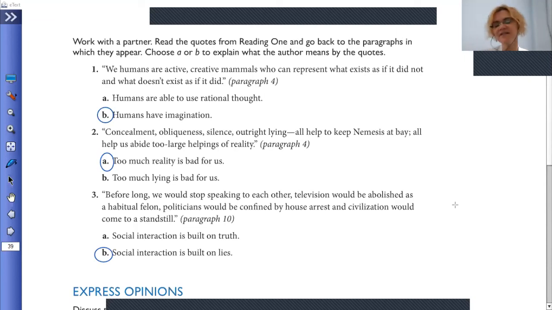Very good. See, guys, it is important that you not just know the answer. It is very imperative that you know how you got to that answer. You need to be able to give evidence, and that's where PEEL comes back in. PEEL: point, explanation, evidence, and linking. You cannot just state something. If you say what an answer is, or you state your opinion, or you make a point, you always have to be able to explain it. And then you have to be able to give an example or give evidence. In a text, that means you need to be able to show where you got it and what information in the text backs up your choice. That's very important. So remember that you always have your PEEL going.